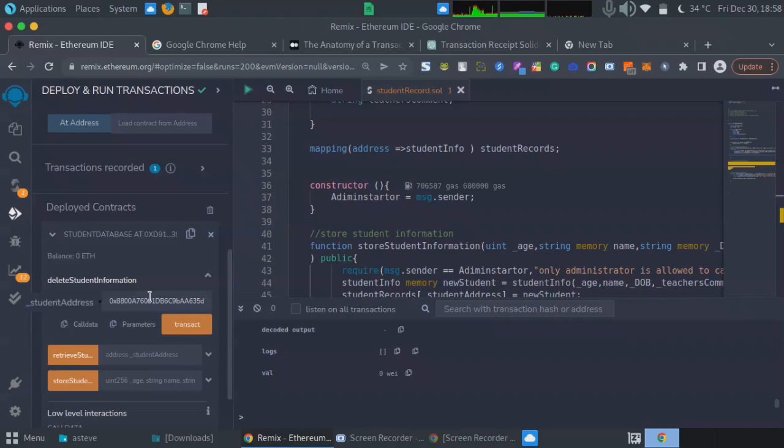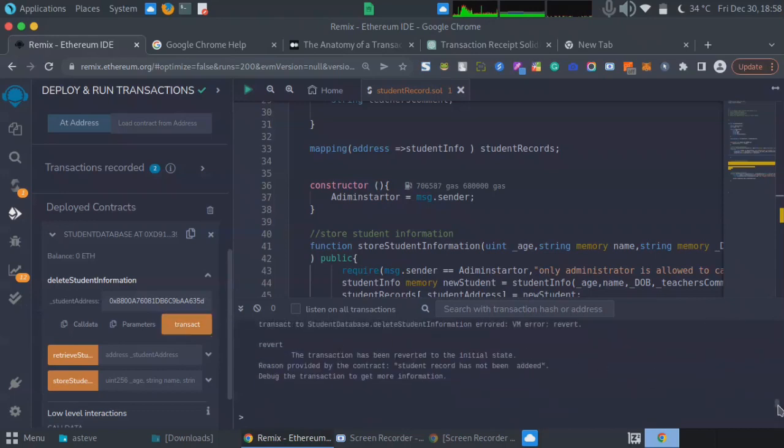If it is not the administrator, we want the function to throw an error, and if the record we want to delete does not exist, we also want the function to throw an error. So in my own case, no record has been added. Now let me click on transact.